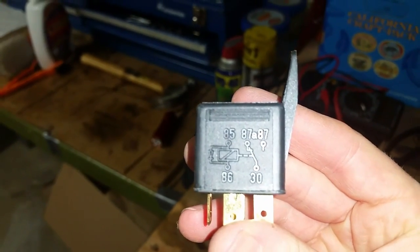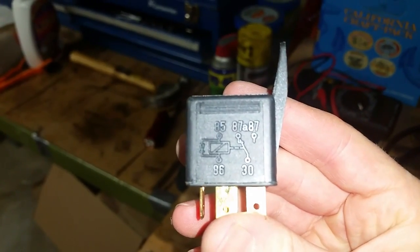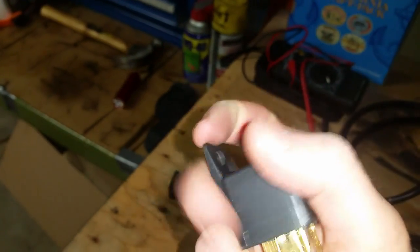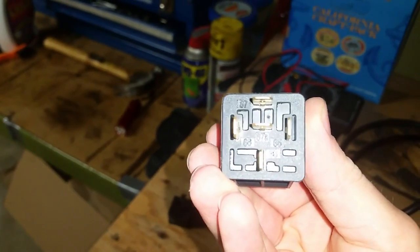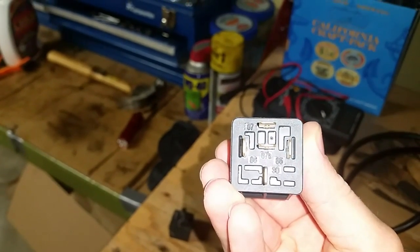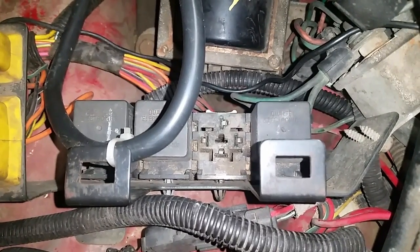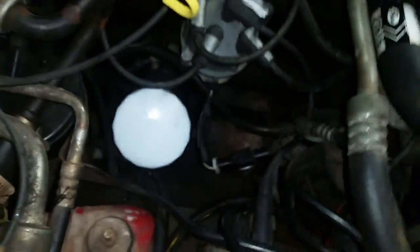This is essentially a big switch — when the power goes on it connects to the output terminals, and those terminals are 30 and 87, as you can see. If you look on the bottom, it should be labeled — upside down — so 30 is the one on the bottom and 87 is the one on the top. They're kind of in a T-shape. Basically, you can take a paper clip, or what I have is a little jumper wire from my breadboard set, and you just connect those two.